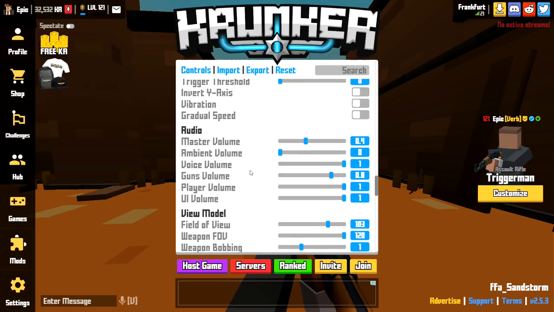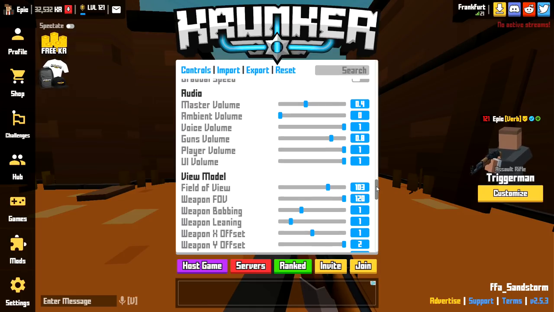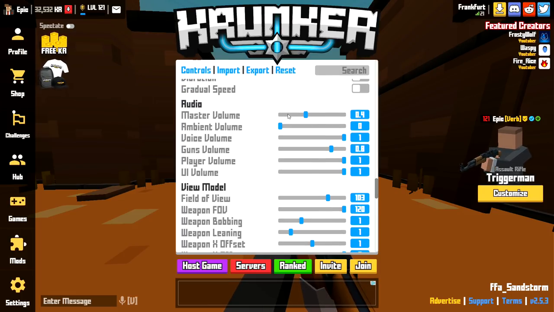Controller, we're just going to skip this because who uses a controller in Krunker? Master volume, I have quite low because I find the game to be pretty loud. Guns volume on 0.8. And player volume on 1. I do this so you can hear footsteps a lot more easily.